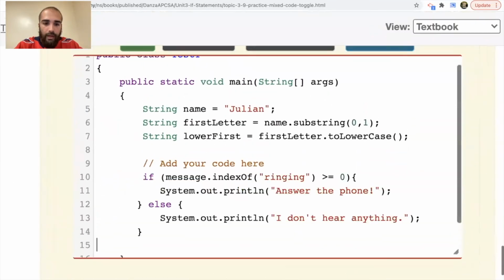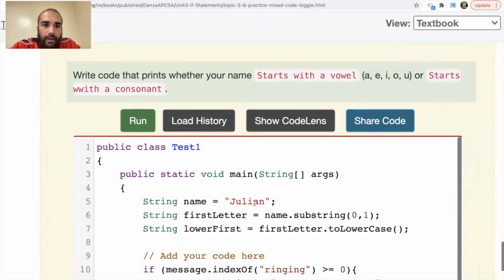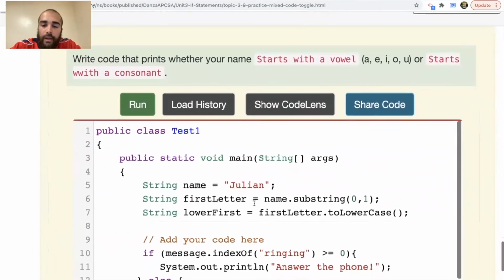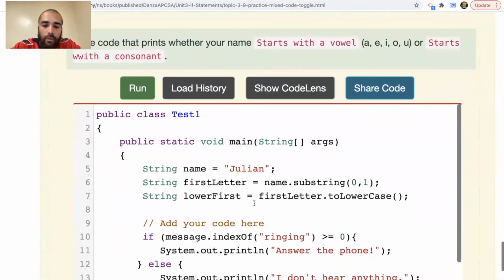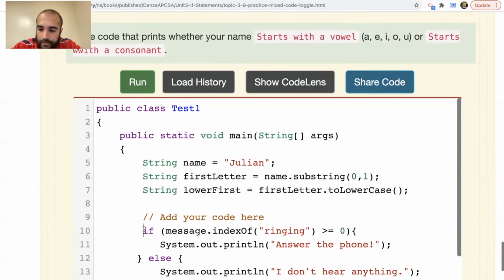I copied the one with ringing. Okay, so we want to see write code that prints whether your name starts with a vowel, A, E, I, O, U, or starts with a consonant. All right, so I might not even need this. Yeah, I might not need this.